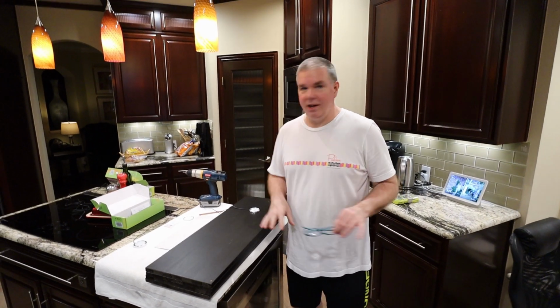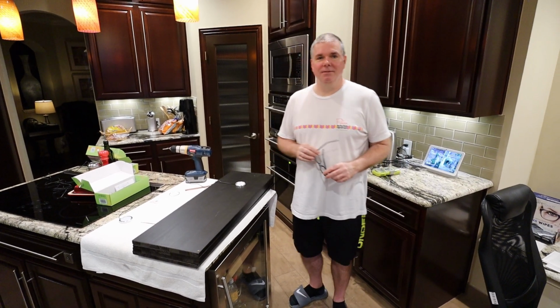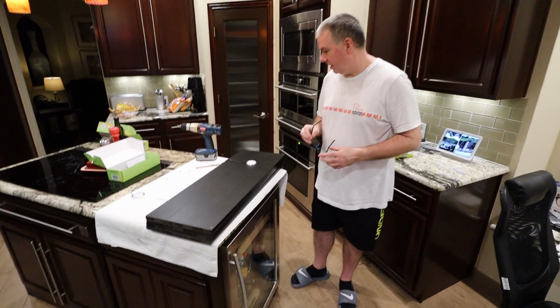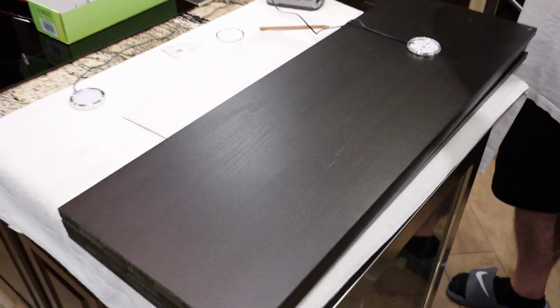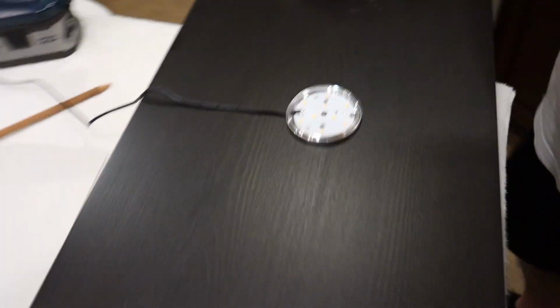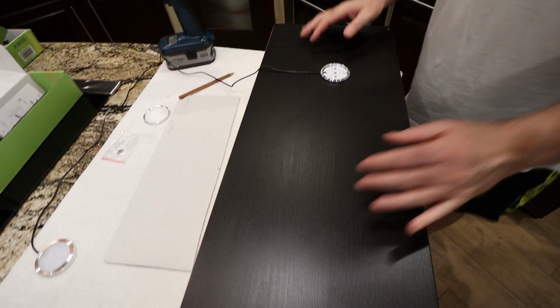This is the final night of our new TV entertainment center assembly project. And tonight we're actually installing the puck lights. So the Ikea shelves, of course, don't have lights, so we're adding them. These are the lights. I'll show you back here.